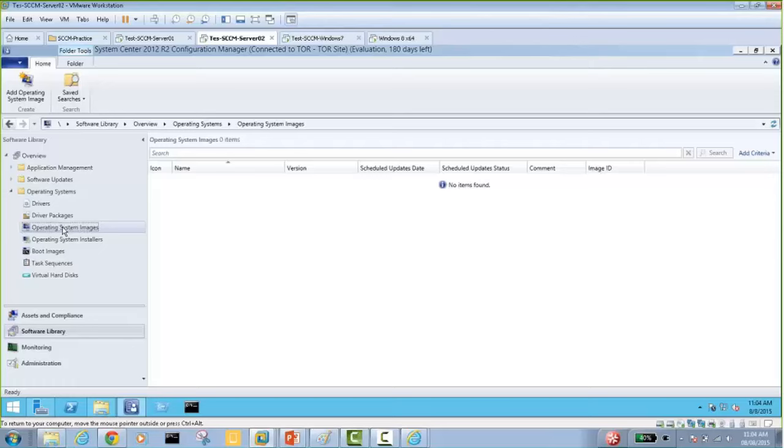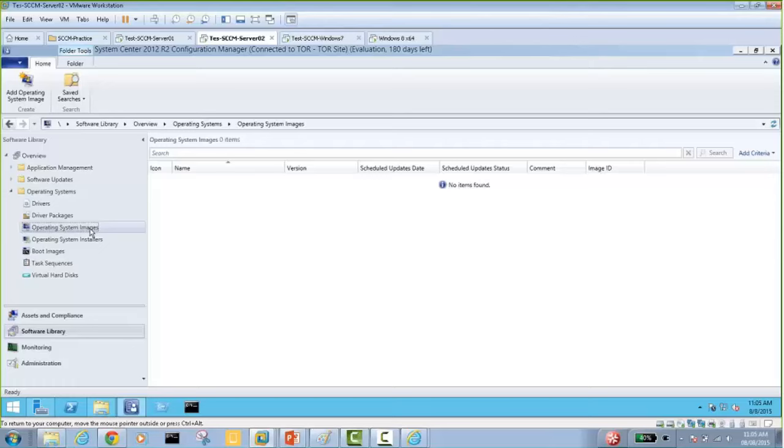So we need either a captured Windows 7 image, which we did in the last lab, where we captured the installed Windows 7 image and uploaded it to the SCCM. If we do not have a captured image of a reference machine, then we can just add an image of a new operating system, Windows 7, and we're going to deploy just that.